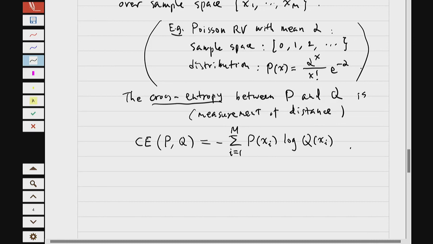Cross entropy turns out to be a very important concept in machine learning. It shows up all the time because you always want to measure the distribution of the true data and then your estimated distribution for those data points. Then you say, how good is your estimation? Then you compare them. So you always see this so-called cross entropy loss function when you do neural network training, for example.